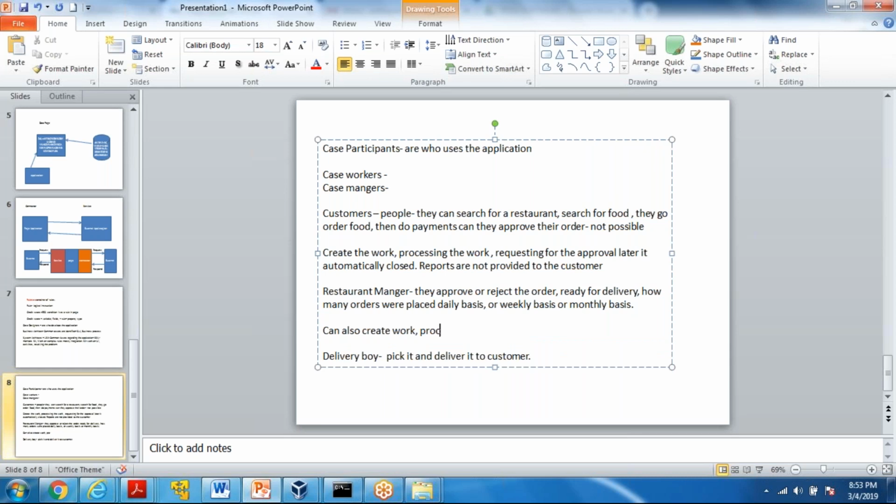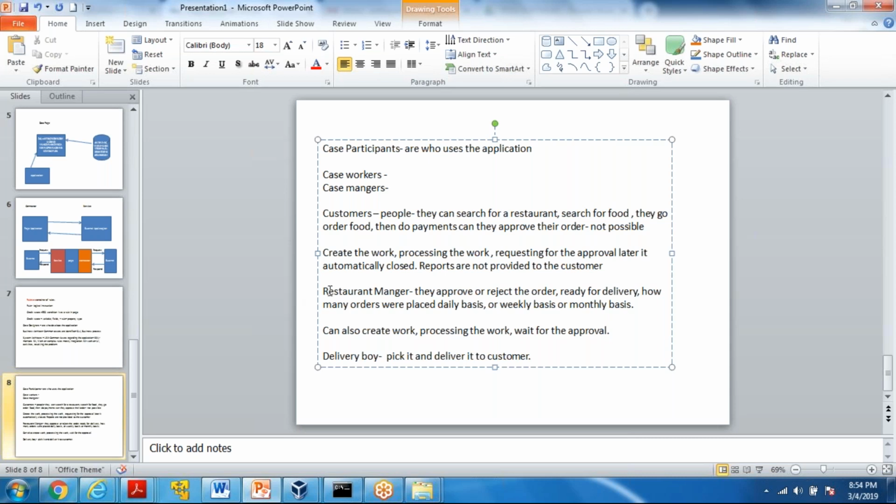He can also create the work, process the work, and wait for the approval. This is where he doesn't want to eat food from his own restaurant; he wants to buy it from another restaurant. At that time he can also create the work, process the work, and wait for the approval, right?